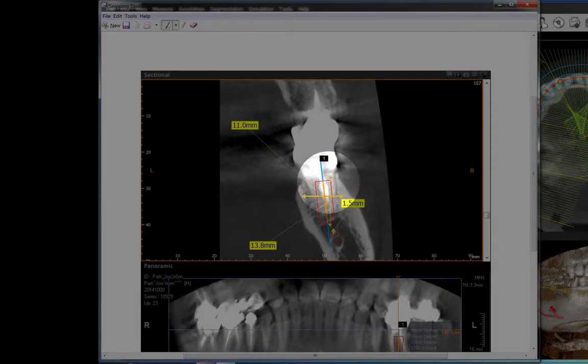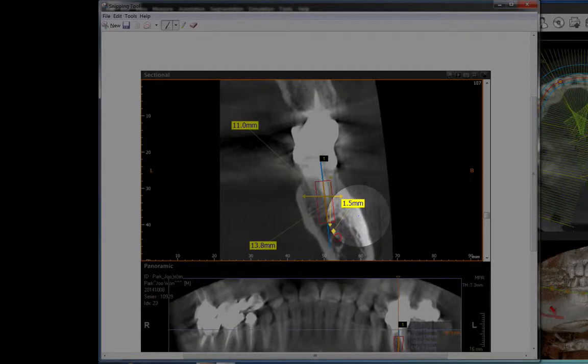That's a 5 millimeter by 11.5 implant, given the dimensions of 11 horizontal and 13.8 vertical, and you have a 1.5 millimeter play between the bottom of your measurement and the top part of the inferior alveolar canal. If you think about this difference, that's quite a big safety area that you've built in, considering that your implant hasn't even reached the bottom of that arrow. So this is a very good layout, a very good setup, and this is how we factor safety into our implant planning.